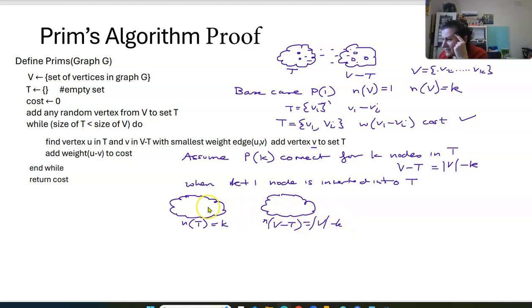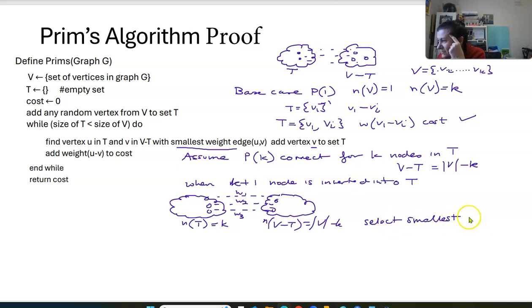So what we're going to do is we're going to try and span. This algorithm says while the size of T is less than the size of all the nodes in the graph, just like we did in the trace there, it's going to examine all the edges that go across these two distinct sets. And it's going to pick the one with the smallest weighted edge. So all of those edges will have a weight 1, weight 2, weight 3. It's going to select the smallest from the pseudocode.